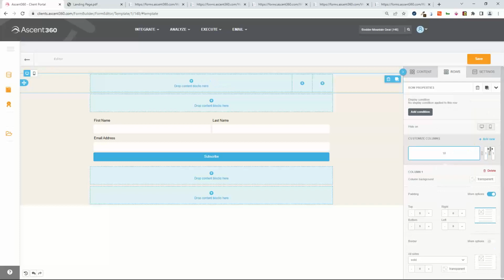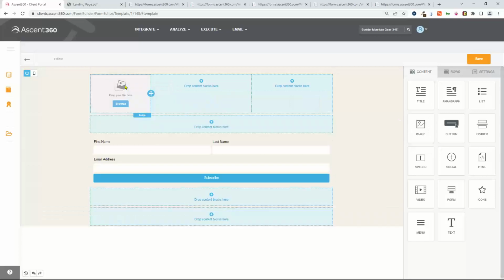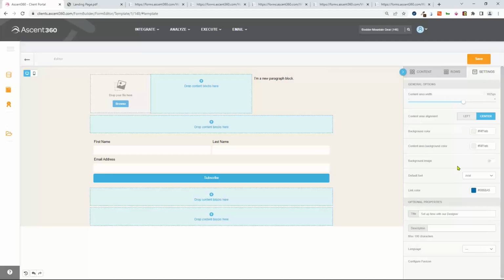So I'm going to add a couple of areas. I'm going to put my logo there, and I'm going to put my phone number there. So when I come back here, I can say I want to put my image right there, and I'm going to put my phone number right there. Oh, I did forget to change the font. I don't like Arial. It's going to be Georgia.